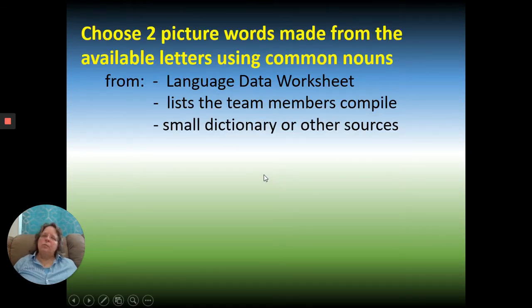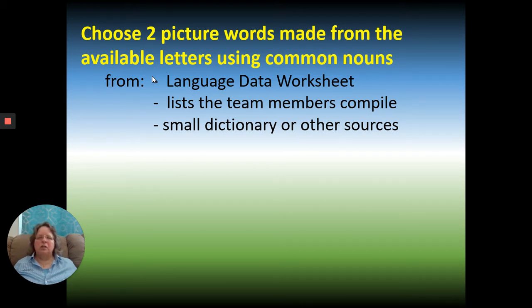We're going to choose two picture words made from our available letters using common nouns. And so we're going to use the language data worksheet. We have those lists of common nouns we had the team fill out ahead of time. Your language team members can be filling out other lists, or they may think of words that weren't on the other list that they could use.